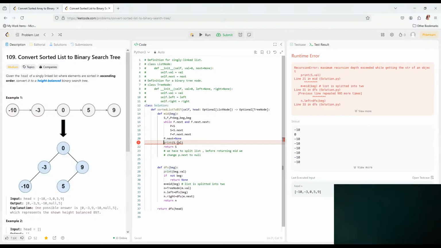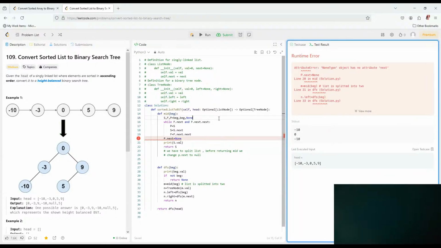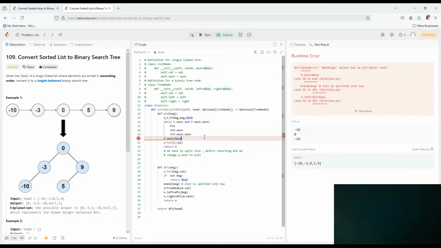Yeah, so maximum recursion. So that means that we are returning midpoint as 0, right?